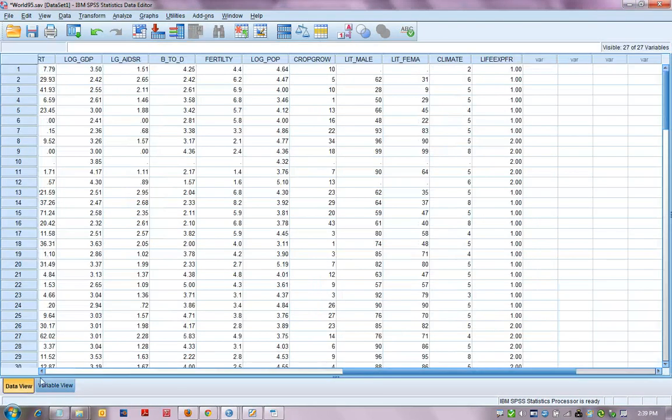If we go back to the data view now, we can toggle labels, value labels, on and off, and you can see here that we can also change the data and we can toggle back to the data.